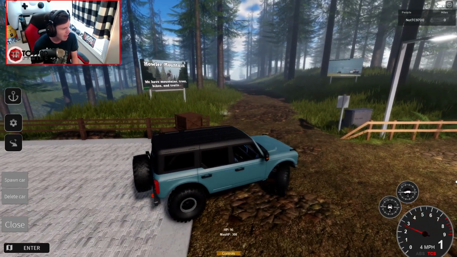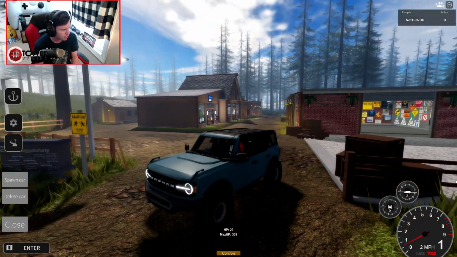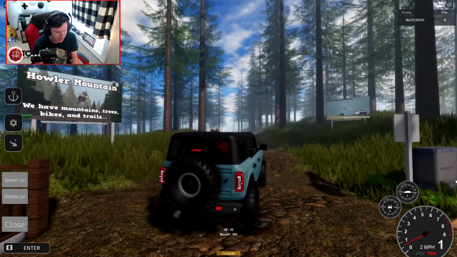All right, so Howler Mountain. We have mountains, trees, bikes, and trails. We already read that, but do we go this way or do we go the other way? I don't even know. I'm gonna go this way. We'll see. Yo, what does that say? Or at least, does that say anything over there?